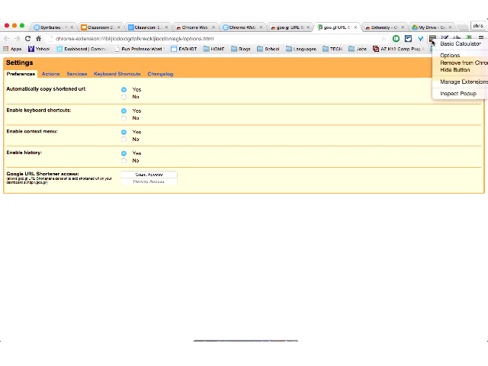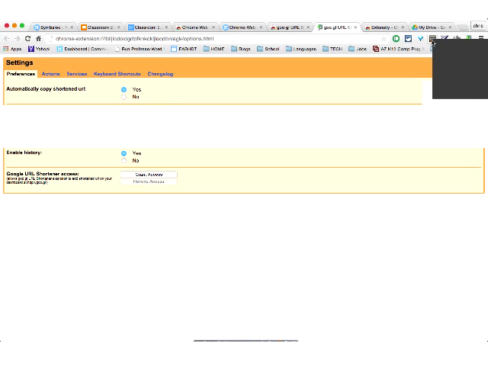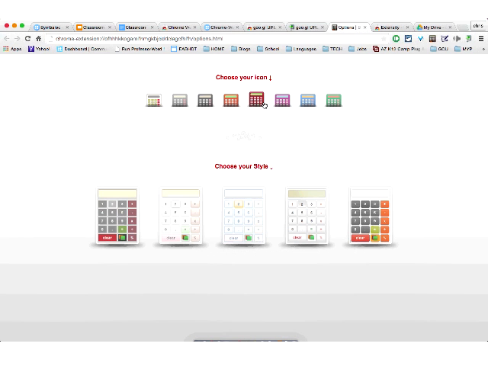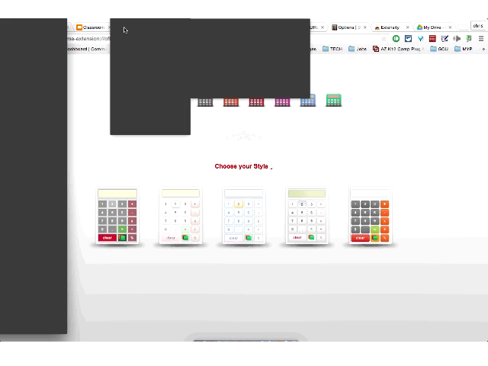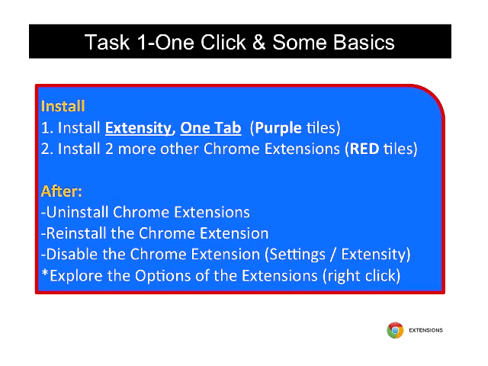For example, with the calculator, I can go ahead and change the colors just because I want to. So let me go back to your instructions. I'm going to quit application sharing. I'll leave the instructions up for you. I want you to type in that Symbaloo page, and that brings you up to my page. And I'm going to set my clock for 5 minutes.